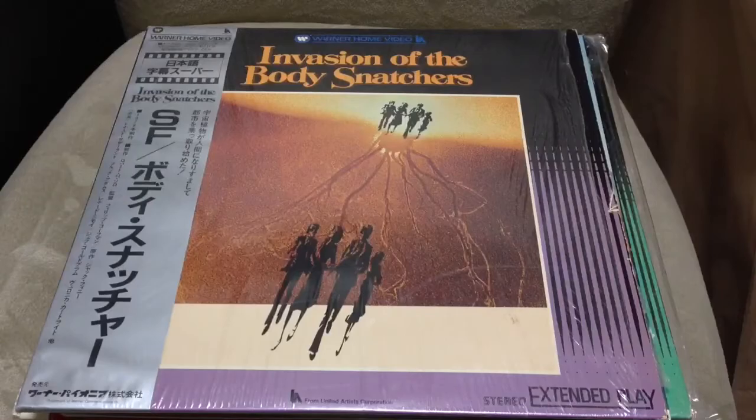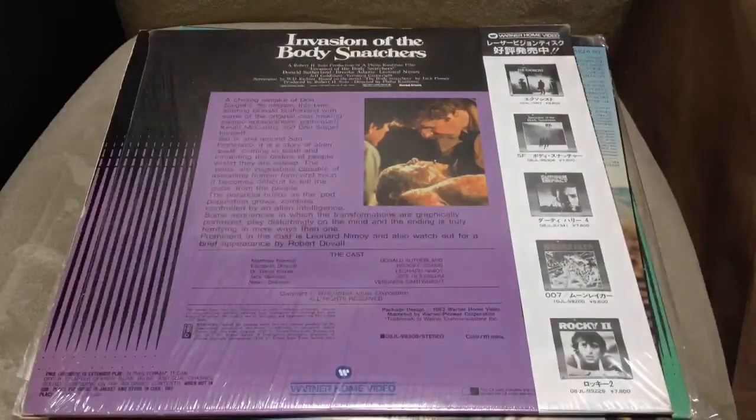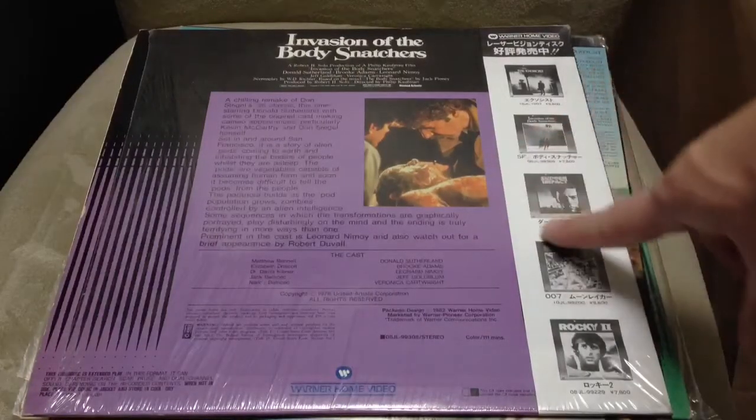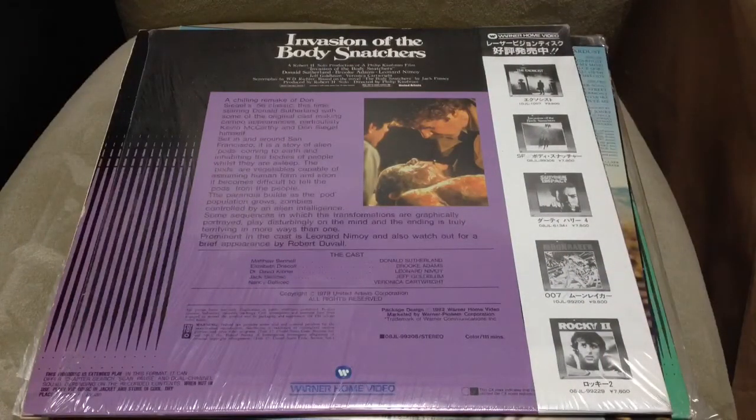Next, back to the Laserdiscs. Invasion of the Body Snatchers. Some science fiction action in the house. Flip it over, and you have an English description. But this part's English, and then over here it's Japanese. I don't know what's going on there. Next. When not in use, place video disc in jacket and store in cool, dry place.